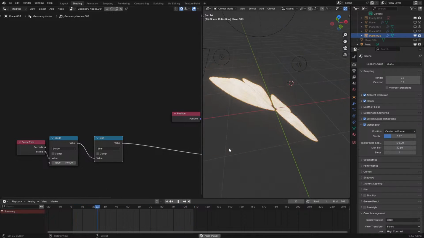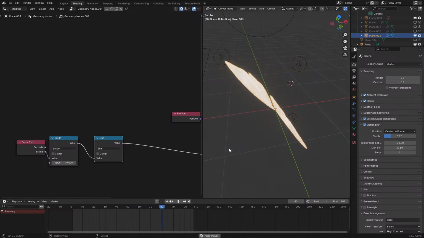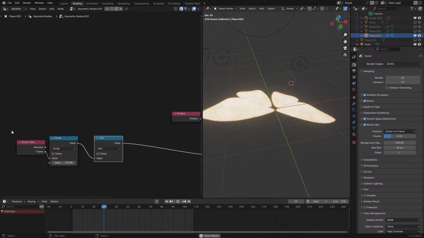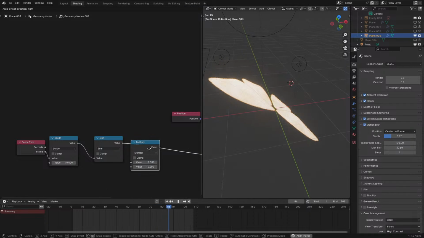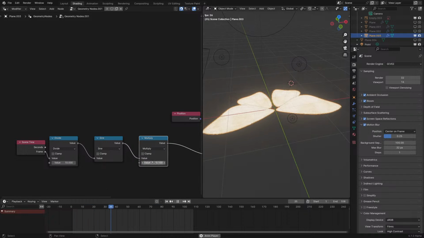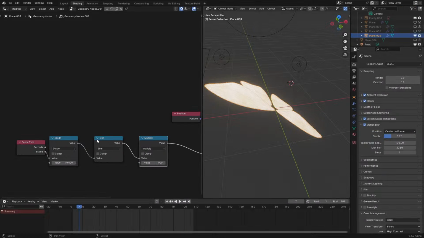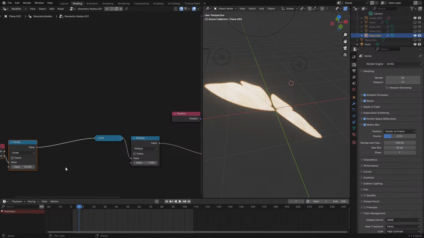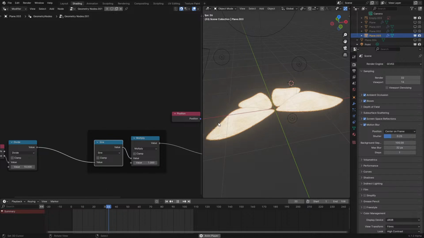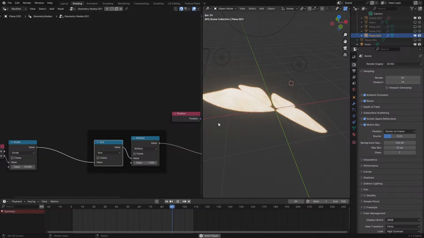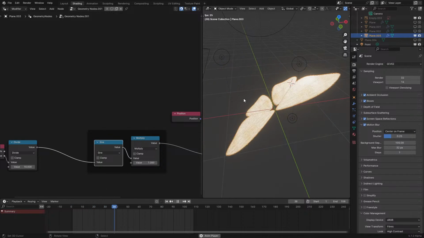Now we can see that the wings are waving. And that's just because it's a sine wave. We can use a multiply node to change how much they wave. In this case, I think 1 is okay. We should now make this mirror according to where it is on the XY. Let's just combine that. Sorry, I'm a little scatterbrained today. So we have that, and we want it to mirror on both axes.